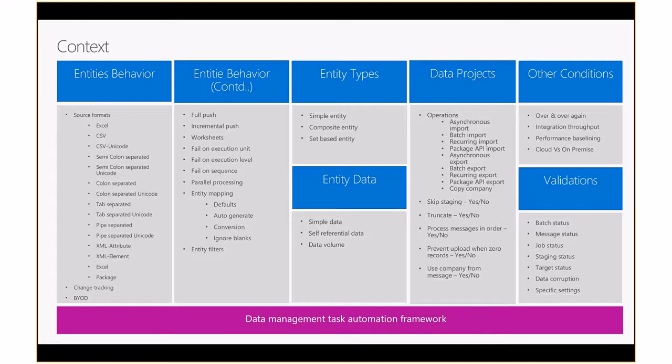And if we put all these configurations into a permutation and combination matrix, then all of a sudden the scenario matrix just explodes. And if we multiply that with the number of data entities that somebody has to test based on the functional footprint for the implementation project, then the number of test cases somebody can identify becomes quite staggering. So to put things in context, the challenge around why it becomes so difficult to test and manage is basically around the behaviors that somebody can configure in data management.